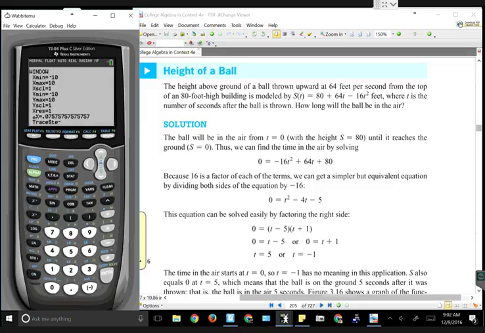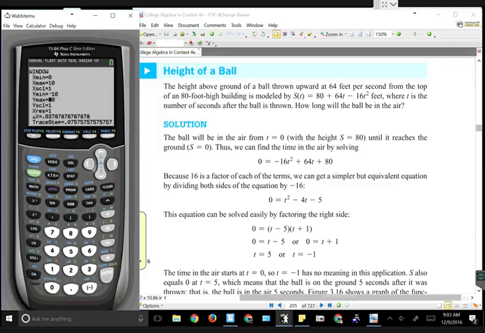Window. What is x talking about here? Okay. X is basically our t variable, and our t variable is the number of seconds, so that's time. Do I care what happened 10 seconds ago? Absolutely not. 0. Is a ball in the air 10 seconds probably more than sufficient to do the job? Probably. Now, y minimum. I'm going to leave the negative 10 in there again just so that I've got the definition. That's all I leave it there for.